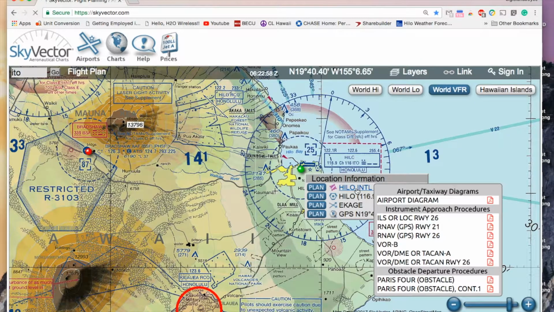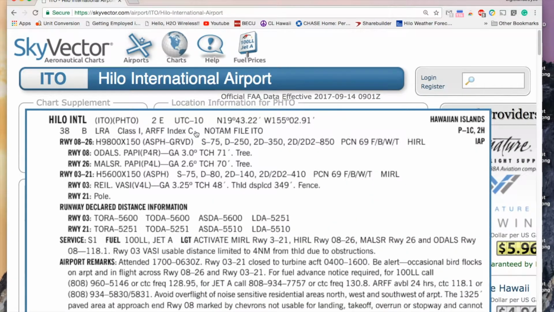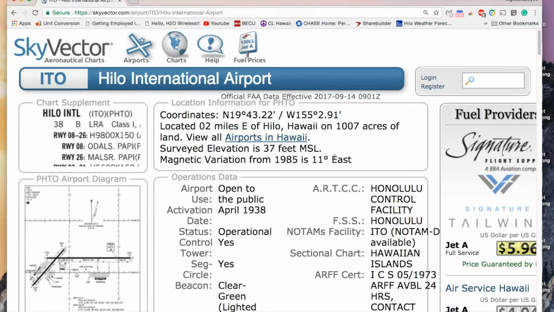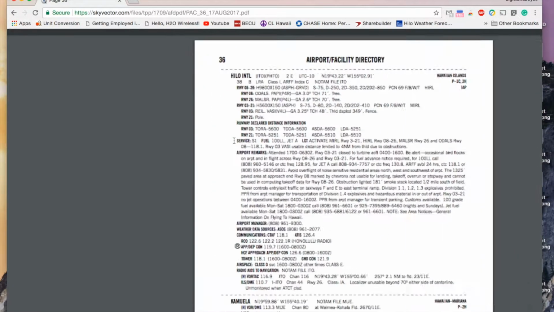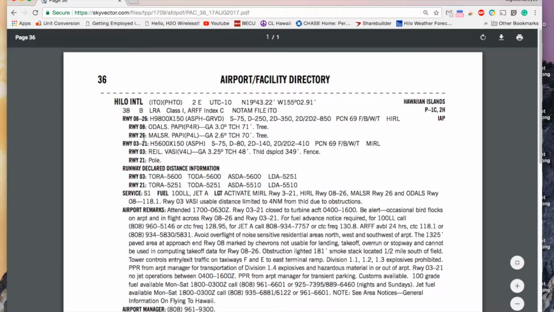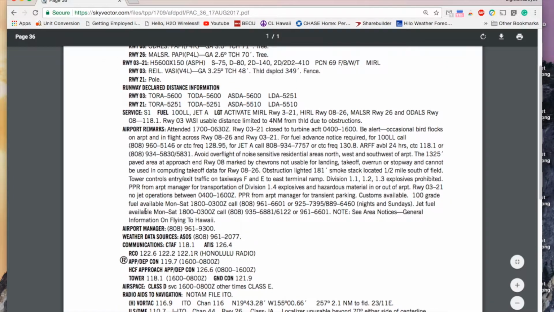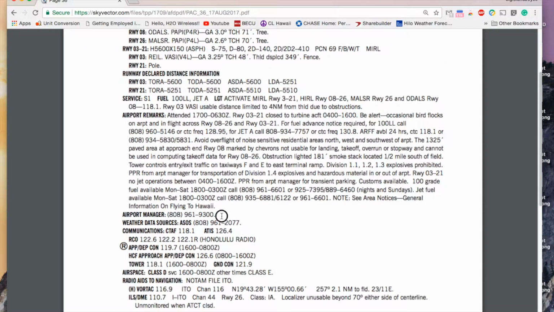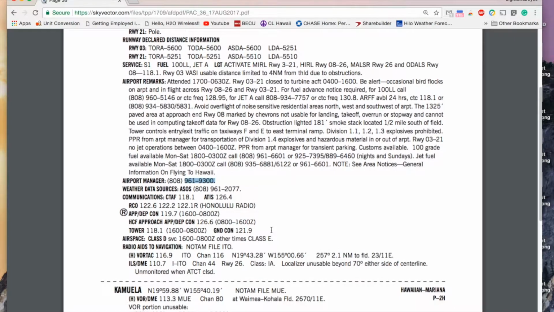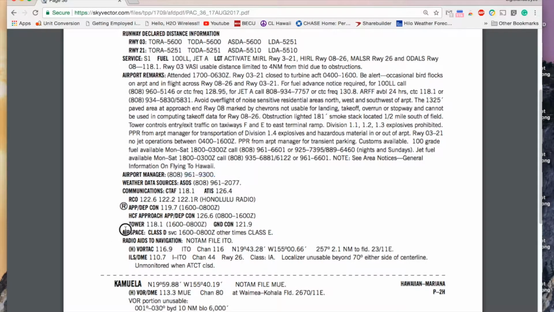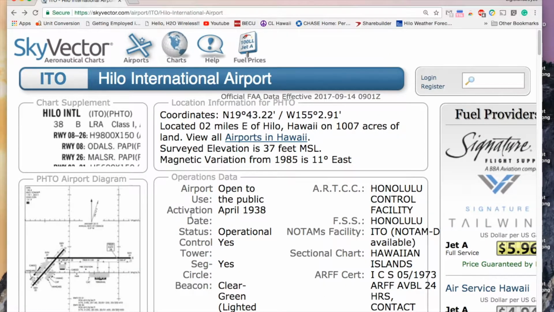But if I click on it right here, it'll bring me here. If you want to know at that particular airport what the classification is, there's this area called supplemental charts. If we open it up, there's a directory here. If we kind of just scroll down, the different runways and who's the airport manager, what the phone number is. So if you wanted to talk to him and get permission, you can call this number right here. And let's just keep scrolling down. And airspace here, it says Class D. Now that I know it's Class D airspace, the next step is getting your COAA.